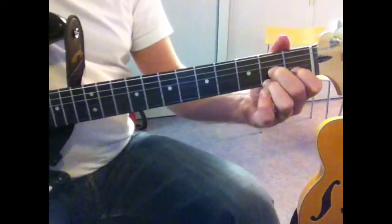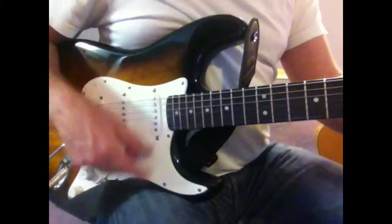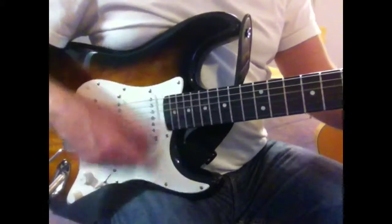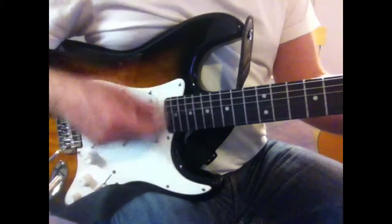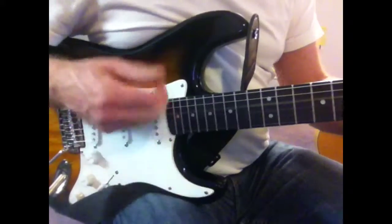So you should be able to learn these chords really well and do a strumming like this. Down up, down up, down up, down up, down up.